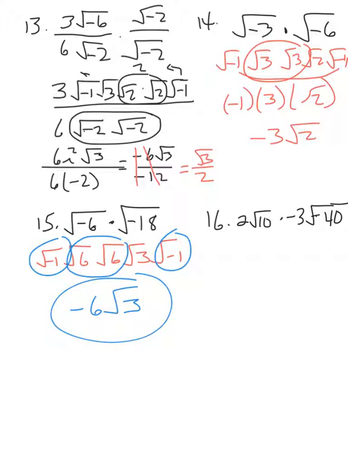Okay, so number 16 here. We got 2. I'm not going to bust up radical 10 because I'm taking a look at it on the next part. In the -3, I'm going to multiply. That's part of it. I'll put these all in parentheses if you want. And then the square root of -40 is also square root of -10.